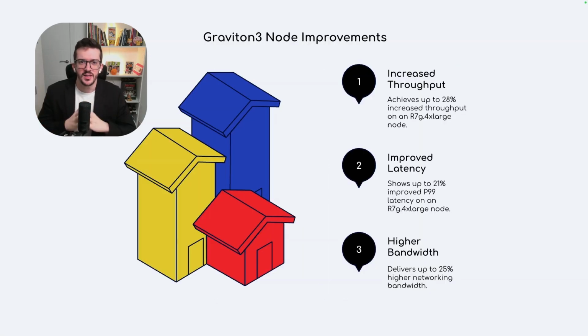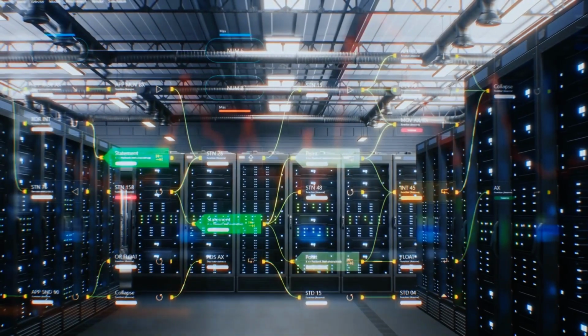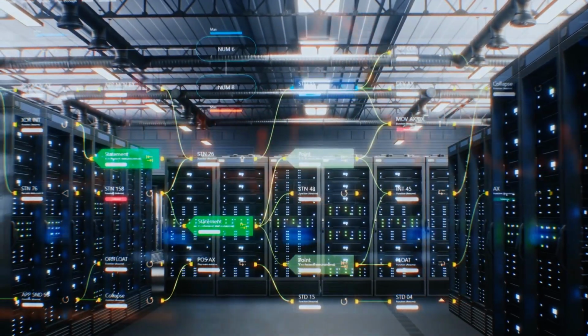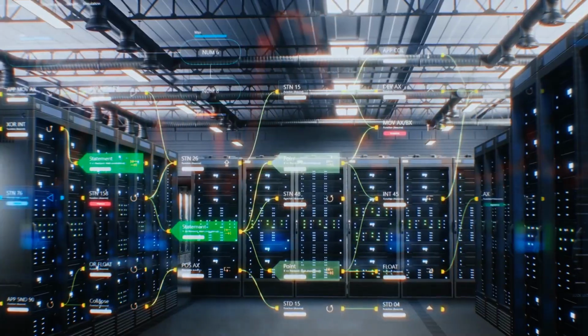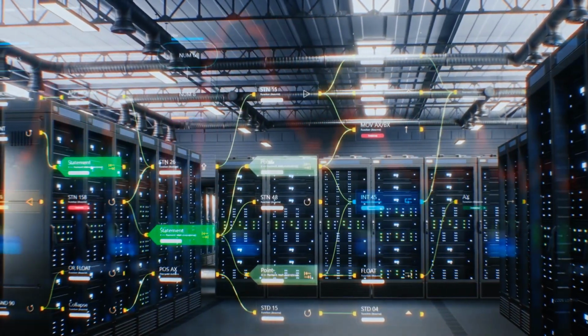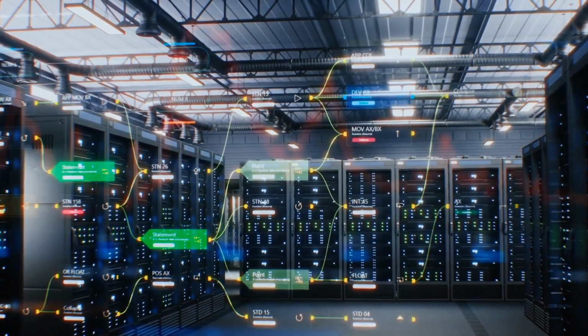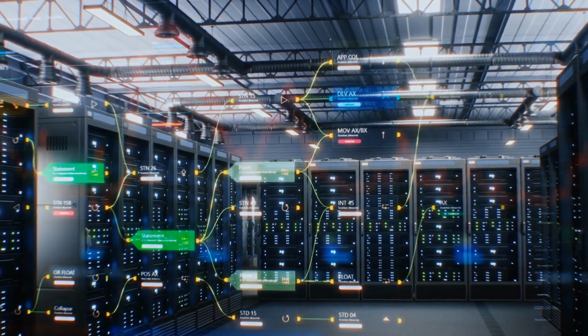On the compute side, Amazon ElastiCache now supports Graviton3-based M7g and R7g nodes in more regions. Graviton3 nodes offer much better price performance compared to Graviton2, as you may already know. For example, you can get up to 28% more throughput and 21% better latency. This provides a clear path to save cost and improve your performance in your caching layer.